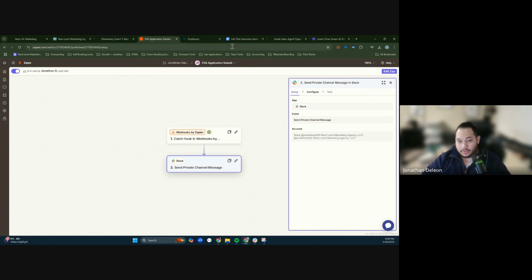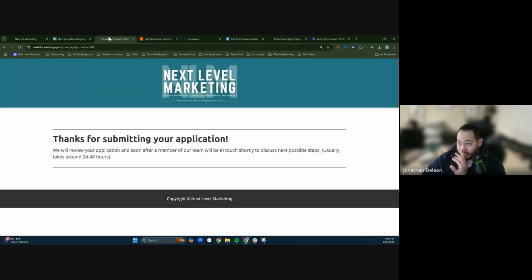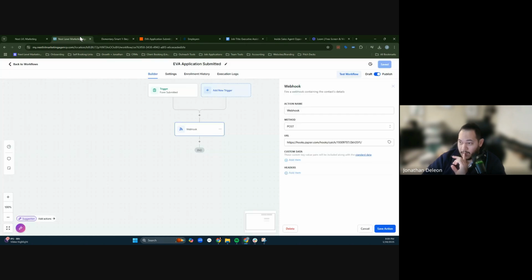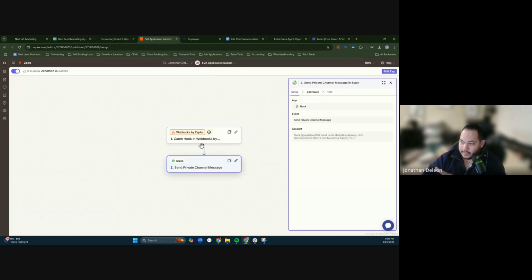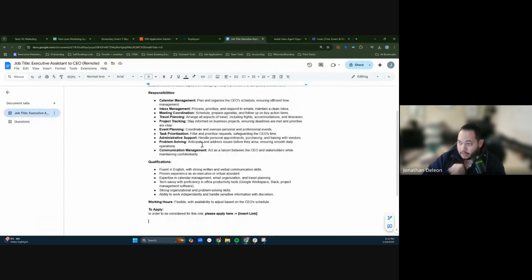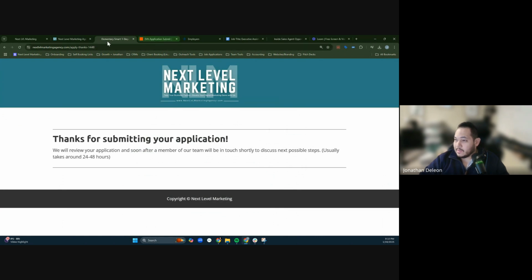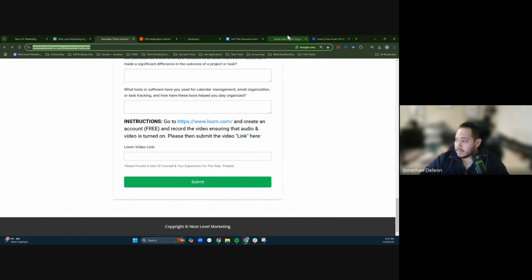So what we've done so far is we built a lot. We built a page that has a form, and built an automation to go from Go High Level to Zapier, and from Zapier to Slack, so we don't have to use the Go High Level credits. And then we also have our questions and our job description. Let me grab the link here so I can do an easy copy paste. Go back. So I have my link. I have my job description here.